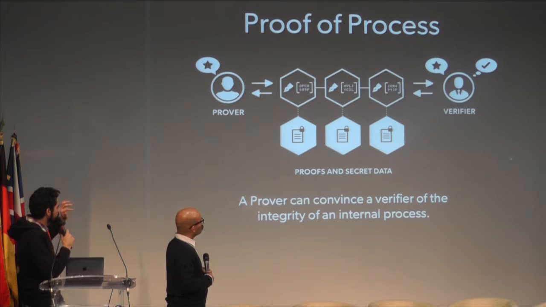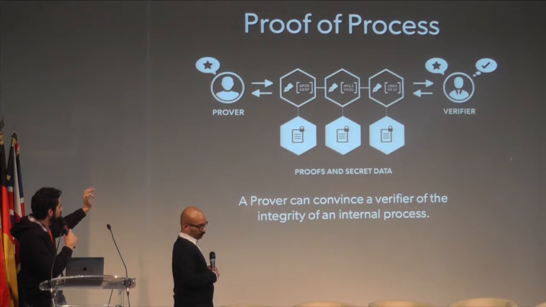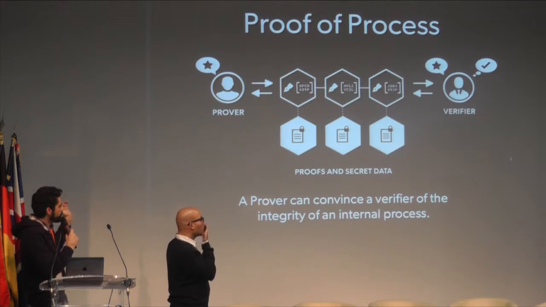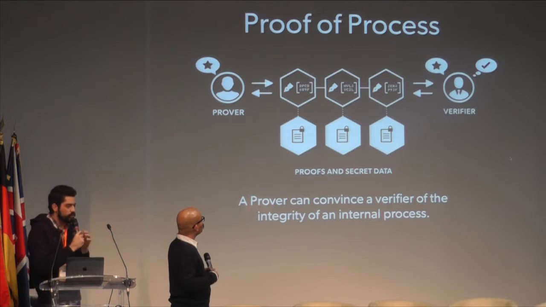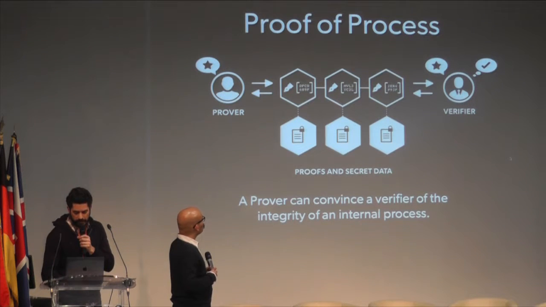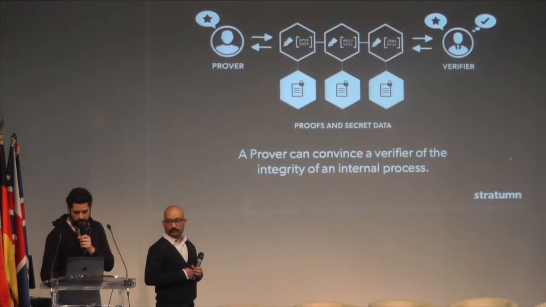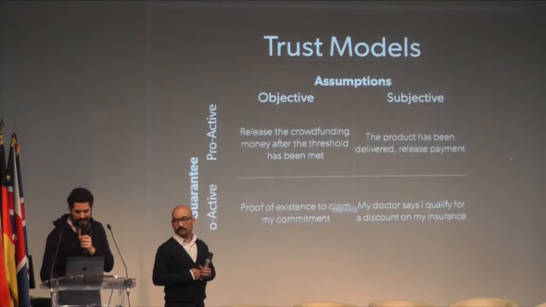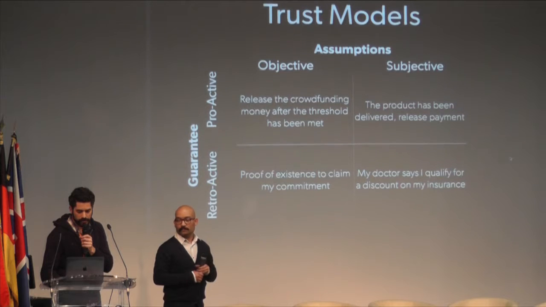And in this case, we can construct the chain built on different types of proofs, where we separate private data from the proofs of the data. We share the proofs of the data in chains, so that the longer the chains are, the more complex the chains are, the richer the proof. So now, building on this implementation, we can analyze the trust models behind it based on the original matrix.